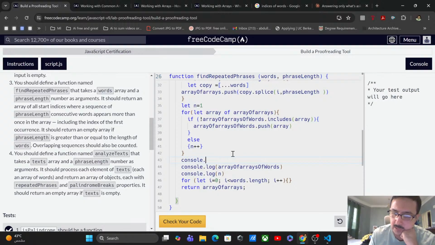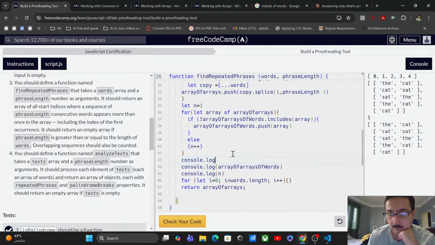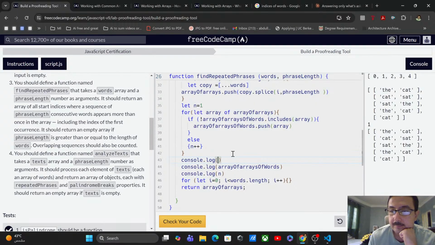Console.log does includes. Includes is the best I have. Does, wait.